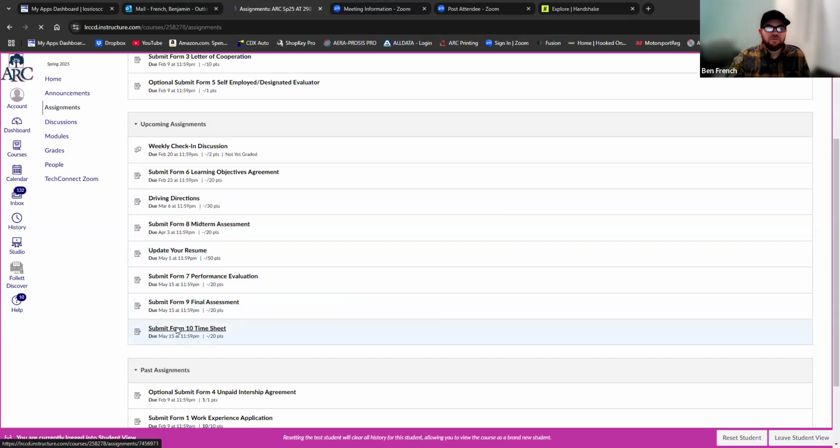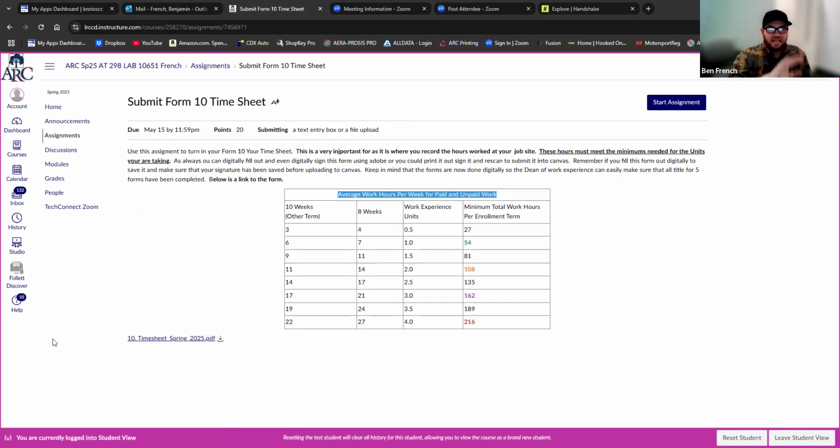So let me open this up and we're going to look at the timesheet, look at the form, and I loaded the hours. Now we had actually looked at this chart that I have on the screen last week, and I copied it here because I've been getting a lot of questions. Well, how many hours do I have to work? Well, the work experience program recently updated this. So actually what I had put in your class syllabus was old information and I didn't realize it was old.